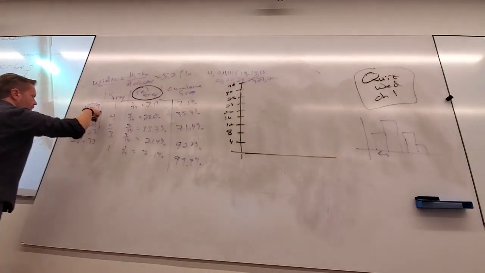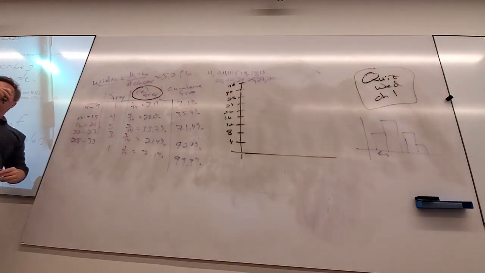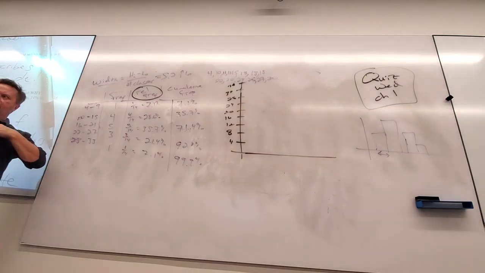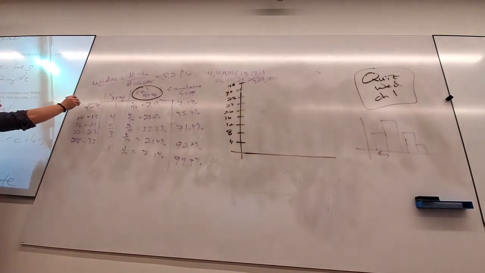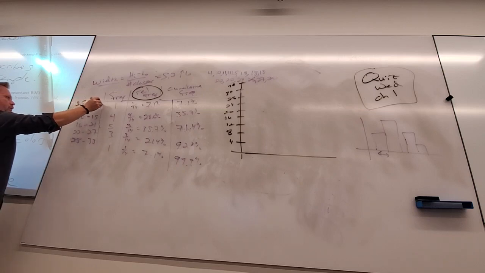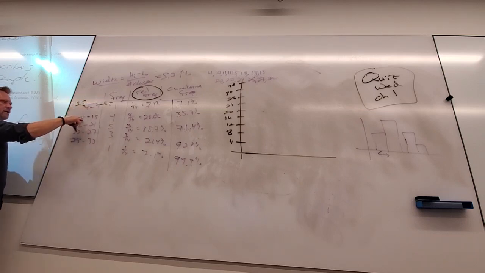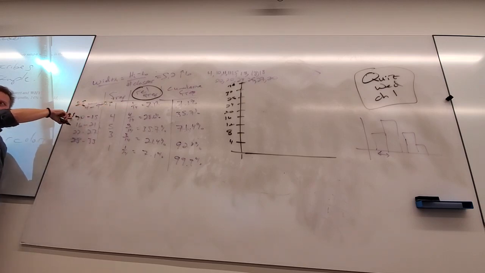These are the class limits. The class boundaries go out by a half. So if I go down by a half, where do I go? If I go up by a half, where do I go? Do the same thing here. Go down by half. Do you see how those overlap now? There won't be any gap. Do you understand? That's the whole reason we do limits and boundaries.